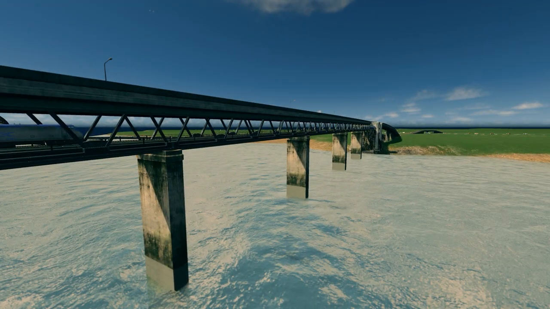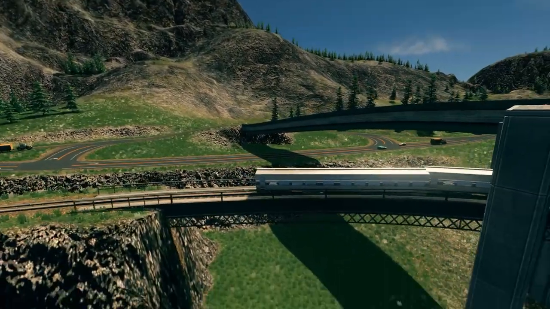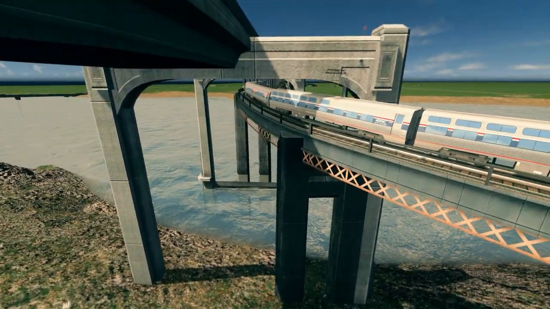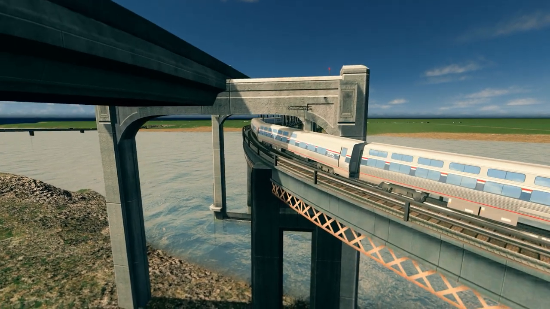So this is the entire span of this bridge. It looks pretty solid to me. I'm really, really happy with how it looks. And if we look over here, I moved around some of these pillars. So now we have a wide concrete pillar that pretty much holds together both bridges.